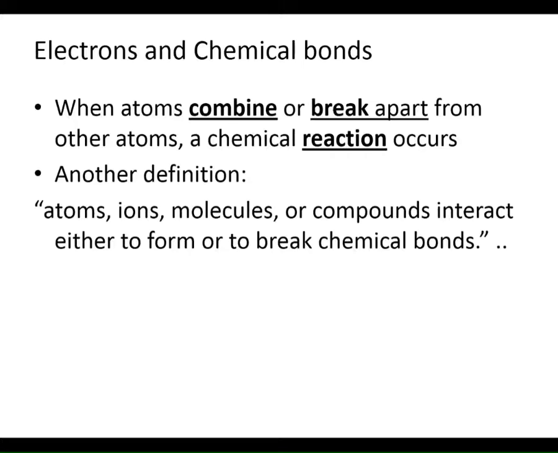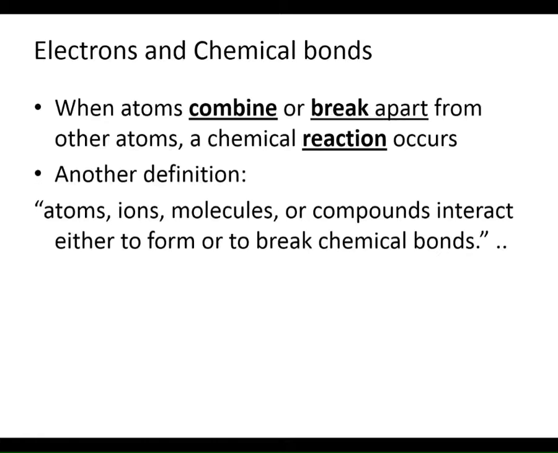So that's isotopes. So we've dealt with protons. The number of protons in the nucleus equals the identity of the atom. I've told you a little bit about neutrons. Their numbers can vary. We call those variations isotopes, and they're usually unstable. Now we're going to turn our attention to electrons, and this is really where we need to focus a little bit more attention.